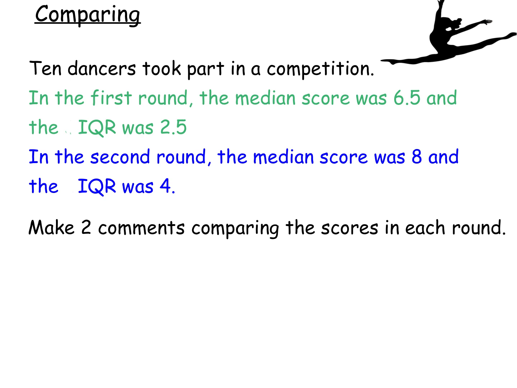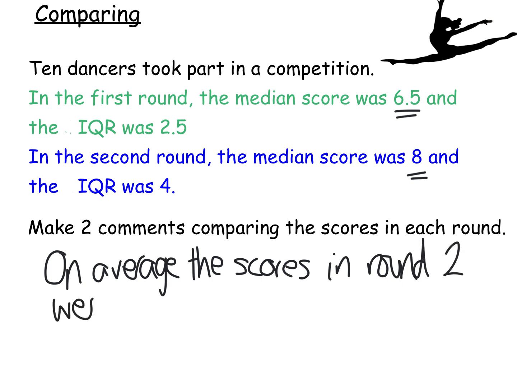First comment, we're going to talk about the median. Please remember, median is a type of average. Mean, mode, median range are averages. So we're going to change the word median to average. In the second round, the average is higher. It's gone from 6.5 to 8. So my first sentence is going to say, on average, the scores, because we're talking about dance scores, in round two, were higher, because they've gone up. So I've changed the word median to on average. I've talked about scores, caught on with scores in a dancing contest. And I've also mentioned that I'm talking about round two. So I'm taking the stance of round two.